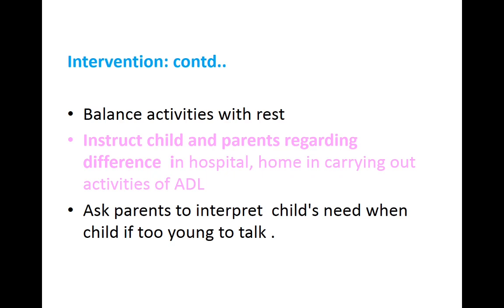Ask parents to interpret child's need when the child is too young to talk, because that is why the consistency is important. The mother or the person who is taking care of the child continuously with the child, the person will know what the child is meaning. Maybe the other person will miss the clue. Got me? The other person is taking care, the other person may miss the clue. The person who is continuously with the child will understand. Yes? That is why consistency is important.